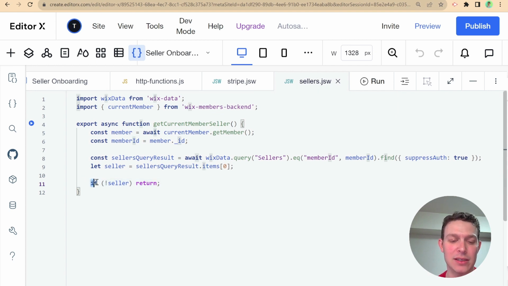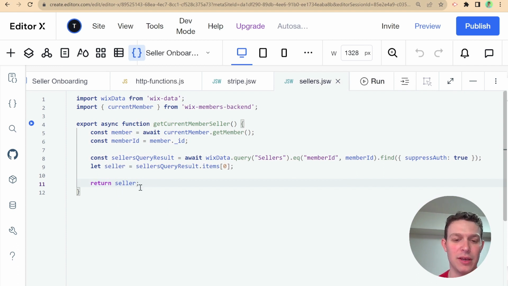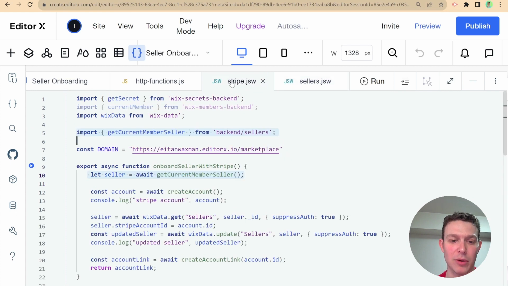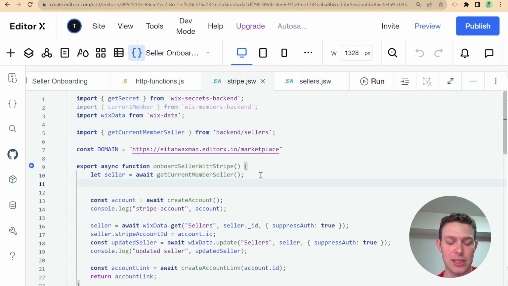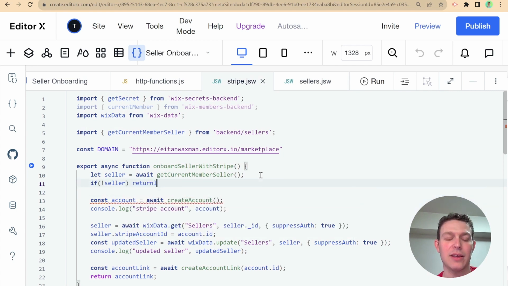The reason is because I only put in this condition that if there's no seller, then we should return, because this was the logic for short-circuiting the previous function. But instead, what I should actually be doing is returning the seller. That way it will return both if there is a seller and if not. And in the original function is where I want to be doing the short-circuiting. So I should say here, if no seller, then return. Okay, and I think that this should do what we want to do.